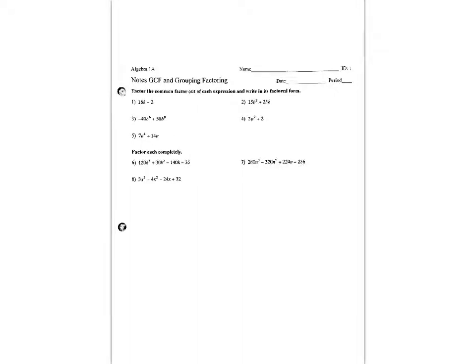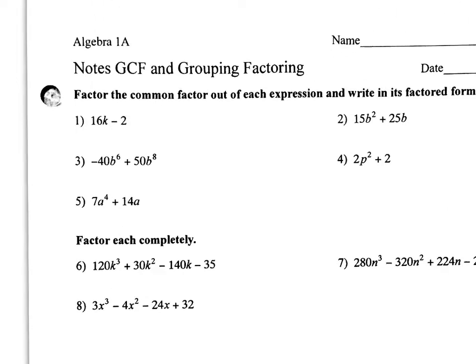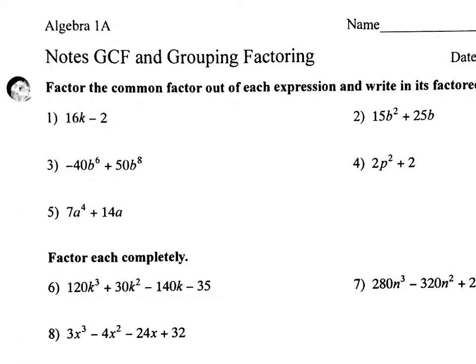Okay, so we're going to review some factoring here. We've kind of looked at it some, doing it with multiplication, and all this really is doing when we talk about GCF, greatest common factor, is kind of like doing the distributive property backwards, or the way we think of it. So when you look for GCF, you can look for GCF with variables as well as numbers. So we're going to start with this first one. It says factor the common factor out of each expression and write in its factored form.